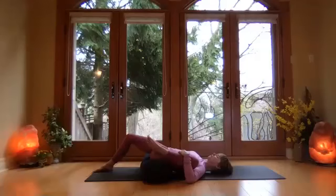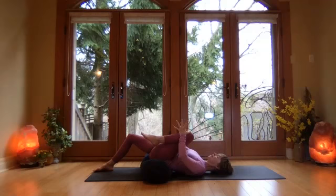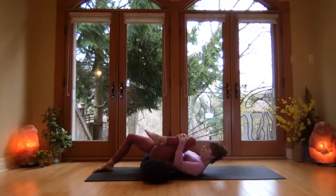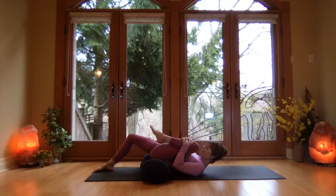Good. Now, just gently hug that right knee in. And hugging around the front, take an in-breath and then exhale and tuck your chin. Pull that left knee in strongly as you bend the knees to the side, staying with your breathing.